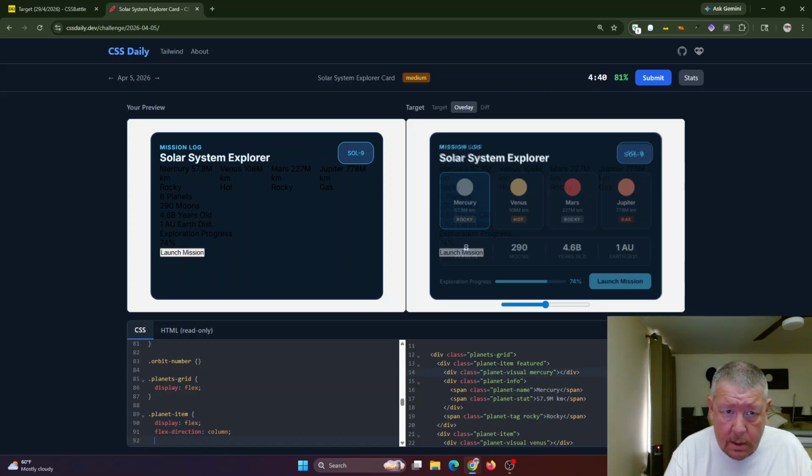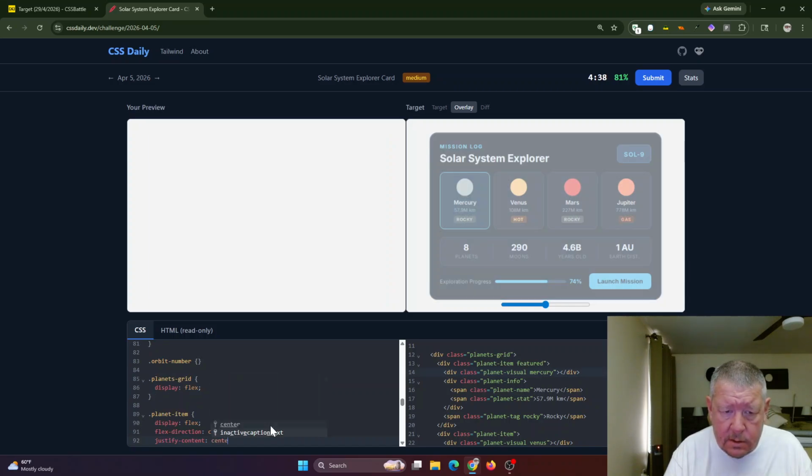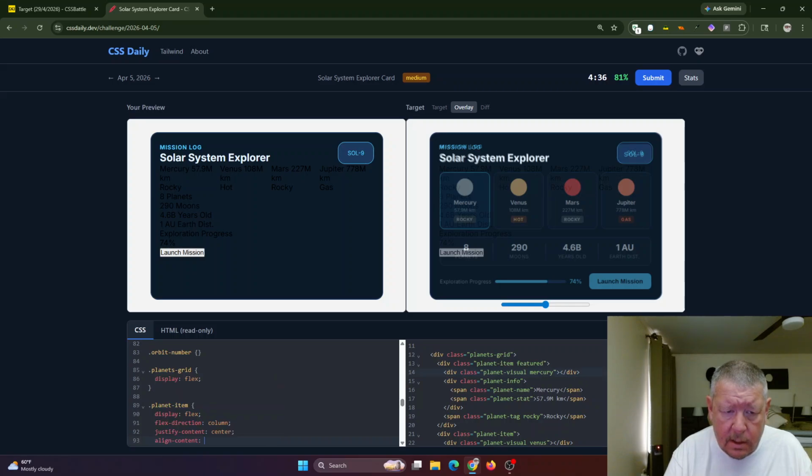It's going to get a justify content center and align items center. Venus. Oh, no. Mercury. I'm not sure that's correct. Okay. Let's do planet item featured.